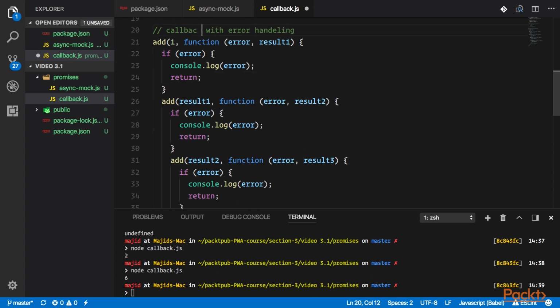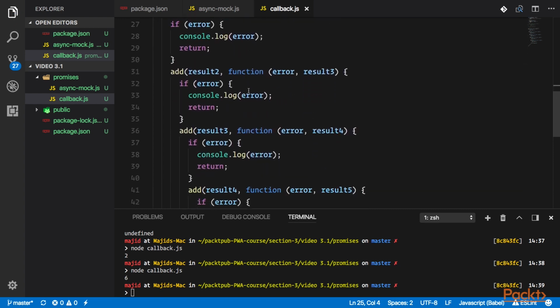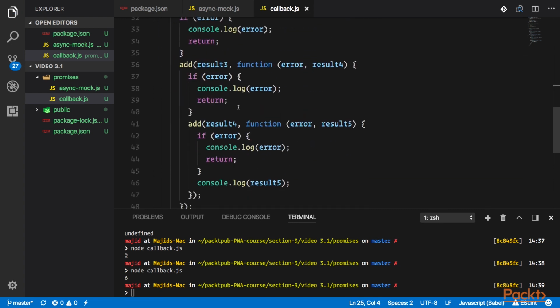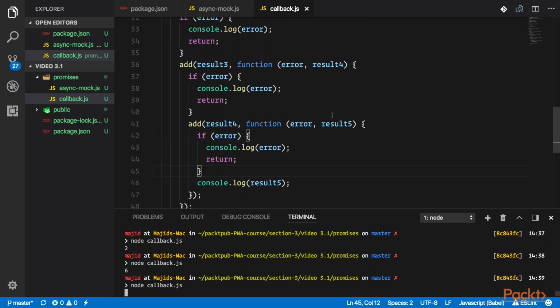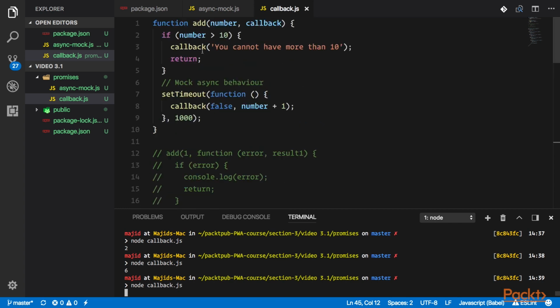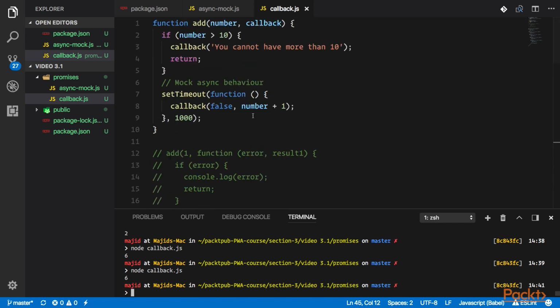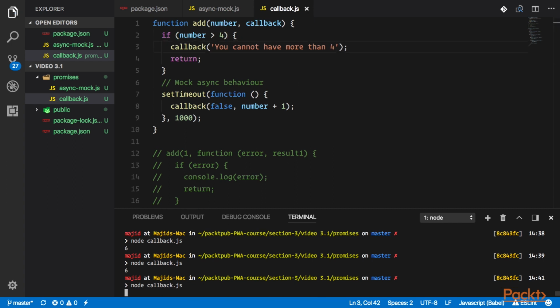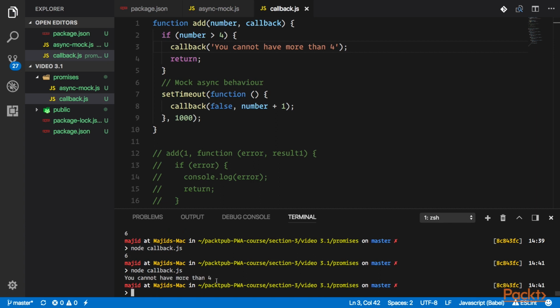So this is callback hell with error handling, and it's so hard to debug and understand what's going on here. At the moment, there is no error because I said in the logic number 10, then we'll see 6. And if I change this to 4 here, for instance, then after 4 seconds, I'll see an error, and this is an error.